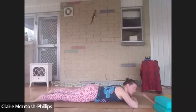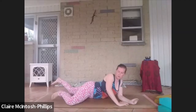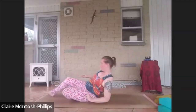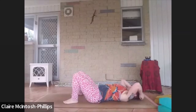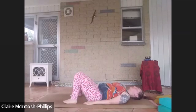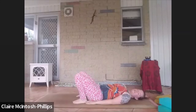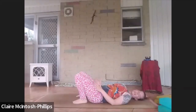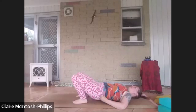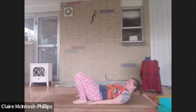One more breath here. When you're ready, rolling over onto your back. Bring the arms alongside the torso. Bring the feet up towards the bottom. Feet can be hip apart and knees hip apart. Tucking the chin into the chest ever so slightly and extending the back of the neck along the mat.